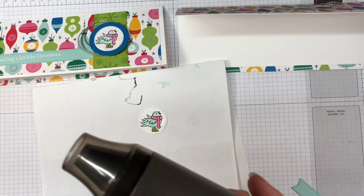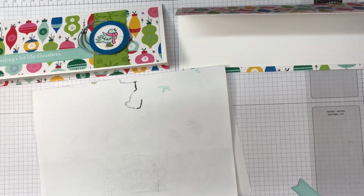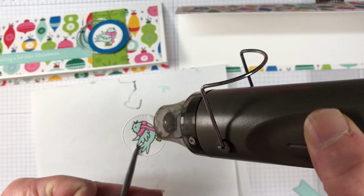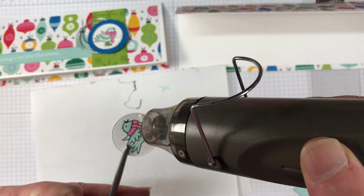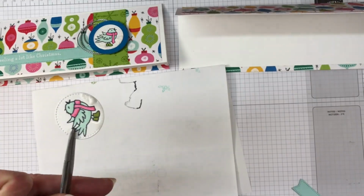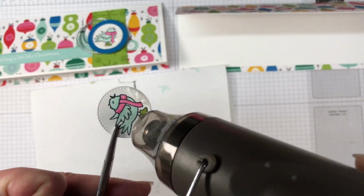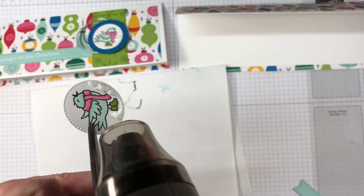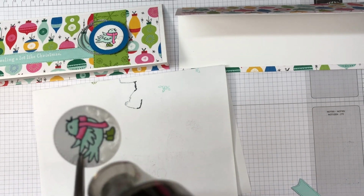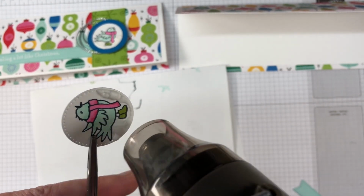Okay, so here I have a new product in the mini catalogue. It is the Snowfall Accents puff paint. It was around a couple of years ago, so you may have used it already. This one is super liquidy. I find that you've got to be really careful when you're popping it down onto your cardstock. It will come out super fast, so be very careful. I'm just doing little bits at a time, so popping a little bit of that puff paint down, heating it with my heat tool until it puffs up. If it doesn't puff up really well, pop another little bit of layer down over the top and then heat it again, and it's gorgeous. It looks like snow, so a great little accent there as well.